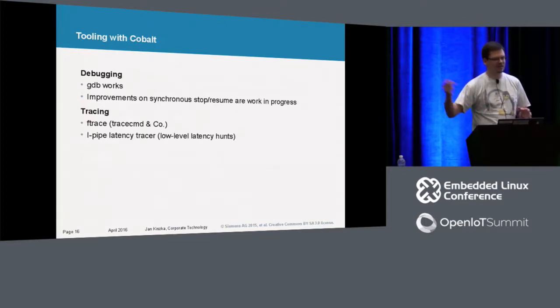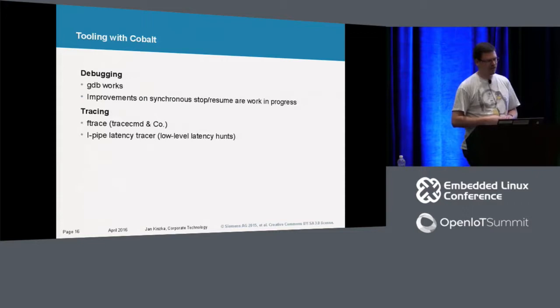We have to add further information for the co-kernel approach to have ftrace basically aware of which context it's currently running in, if it's running in Linux context or in Xenomai context, and then you would have the same information. But right now the approach is more lightweight, so the impact on the latency is a little bit lower. It's still high, depending on the platform. And another thing that is quite useful for real time is a ring buffer basically being used all the time. You can do the flight recording in an easier way this way with the ftracer as well.